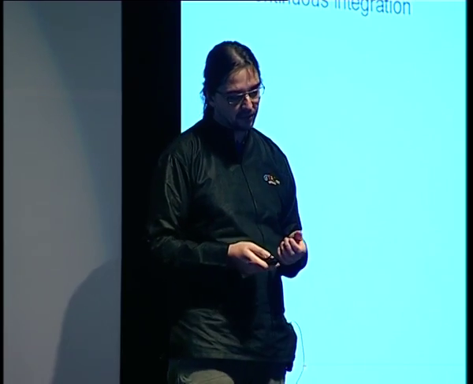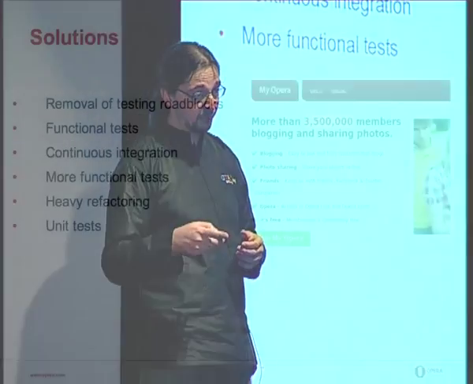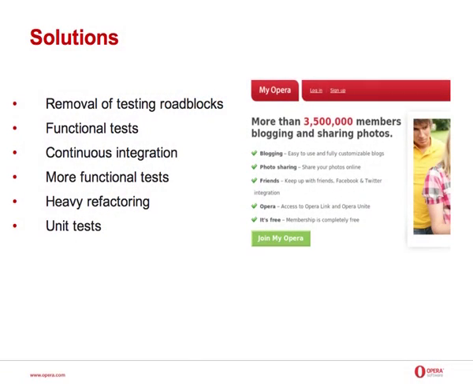So we reached a point where we had enough functional tests that if you broke fairly big things, we would start catching regressions. And at that point, we added continuous integration to the mix. So every time people committed, some mail would be sent, and people would know if they had broken something. So we started gaining momentum on that trust in automated tests and the team being more automated test oriented, and so on. So at that point, what we did was write even more functional tests.